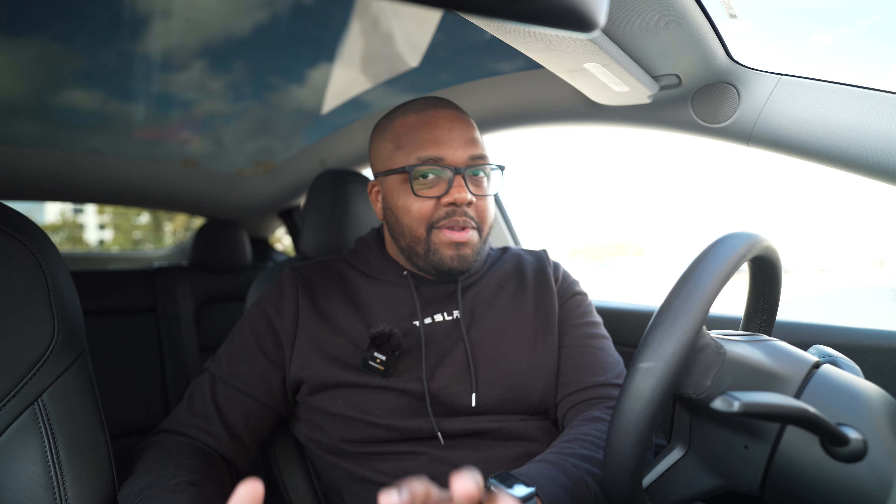While we're still talking about the interior, there are two other things I greatly dislike. Number one has to do with this moonroof. It's a nice, beautiful moonroof and you can see the blue sky and clouds — really nice to look at — but it comes with two major downfalls. First, during the hot summer months, the moonroof turns this vehicle into basically a greenhouse. It gets really, really hot in here, and at that point you have to crank up the air conditioner, which takes away from your range. I've even been in situations sitting in traffic where the sun beams down directly and it can actually burn your scalp. I had to get a cover for the top of the vehicle to make it comfortable for me and my family.